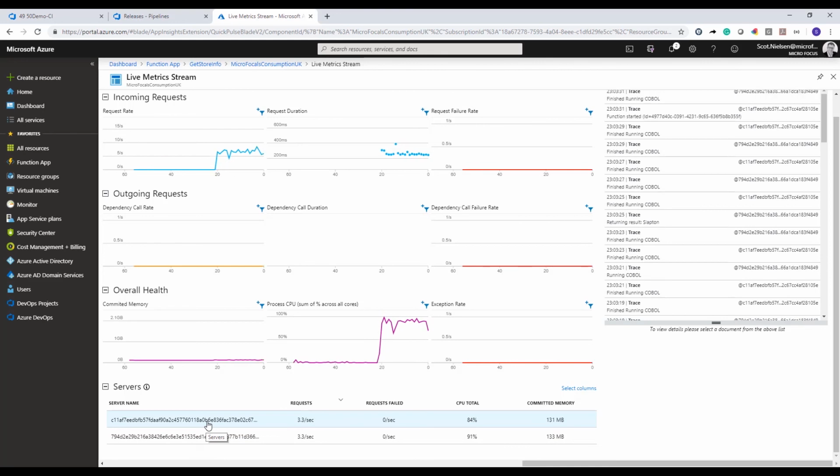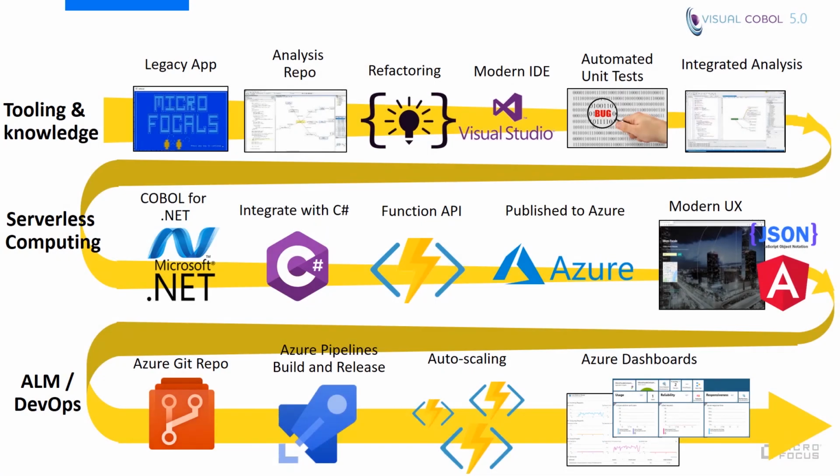As you can see, there's plenty this platform has to offer. But for now, let's summarize what we've done. Well, I think we've covered a lot of ground in a short space of time today. From API development using Azure Serverless computing, to unit testing and DevOps pipelines, from mixed language development in Visual Studio 2019, to application understanding and business logic extraction.